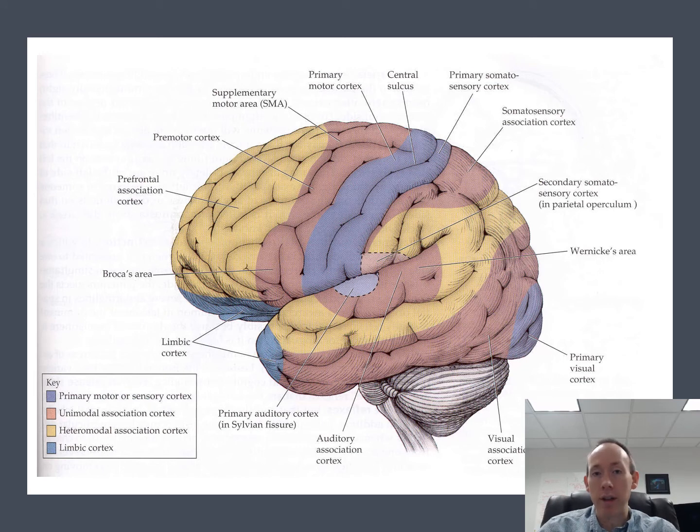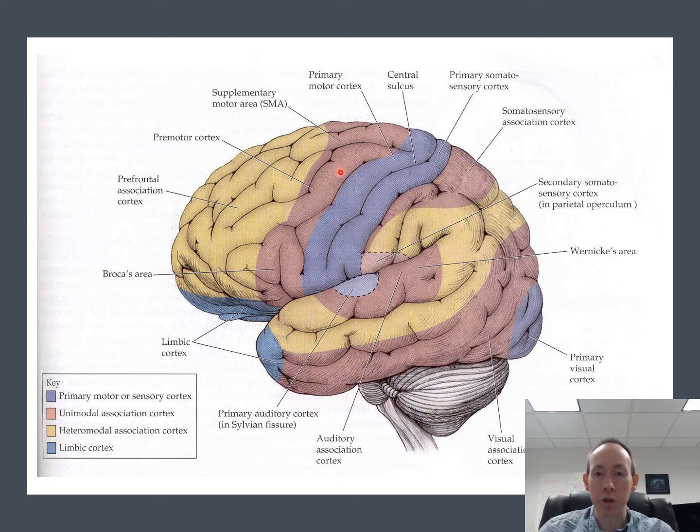But there's structure to it. So those parcellations, as they're called, are really structural groupings and areas of the brain, but there is really a lot of function to the brain. It's not just that we need to understand where something is, but also, importantly, what it's doing. And we have certain areas that are what we call primary sensory cortex. So here's our primary somatosensory, primary visual, auditory, olfactory would be on the temporal lobe, we have primary motor. So these are just very basic motor and sensory cortex.